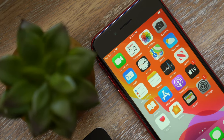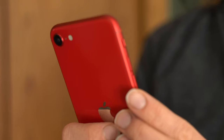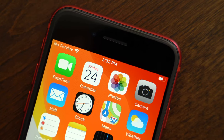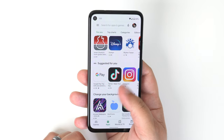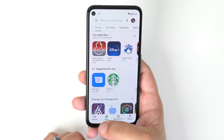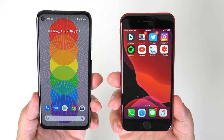Earlier this year, Apple came out with its brand new iPhone SE for 2020, which starts at $399 and offers consumers the ability to purchase an iPhone with new internals, but there are a few shortcomings. A lot of people were very happy to enter the Apple ecosystem at such a great price tag, and the iPhone SE is more than enough phone for most people. Now, fast forward to today, and Google just released its direct answer to the iPhone SE with the brand new Google Pixel 4a, which is a budget or light version of the current Google Pixel 4 flagship, but at a $350 price tag. So in this video, we're going to take a look at each phone and see what each device has to offer.